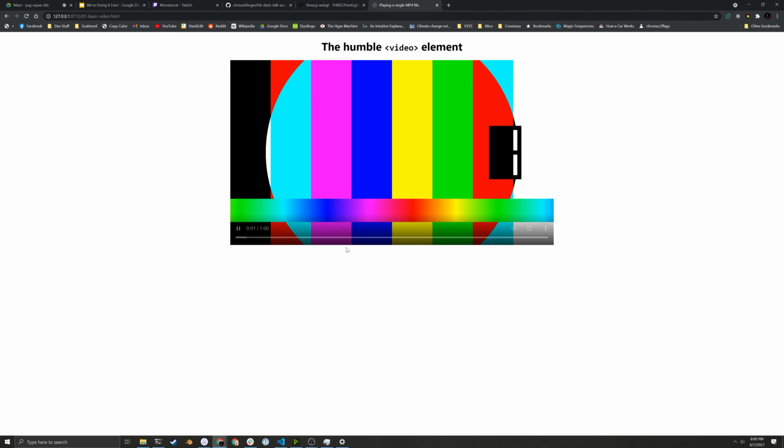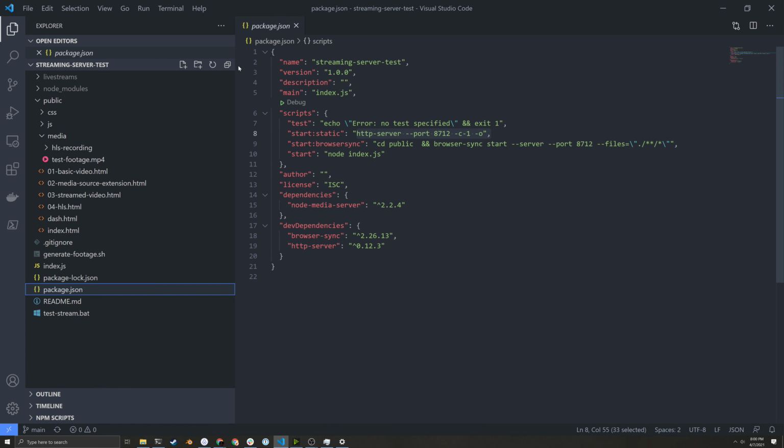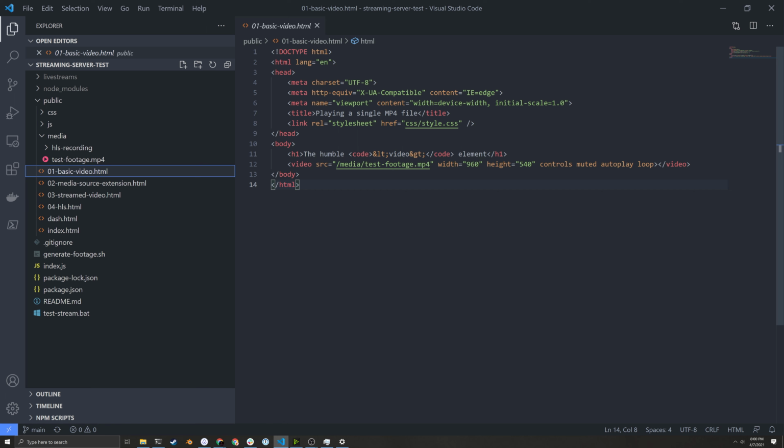And here is a piece of video playing with a basic video element. The basic video element on its own is fairly simple. It's a lot like an image element in that you pass it a source, which is a URL for the video that you want to play. You can pass in a width and a height if you'd like to. There's also the controls attribute if you want to have play and pause buttons and a scrubber bar and things like that. If you want to have your video autoplay, you also have to make sure that it's muted, for reasons. And you can also do things like loop the video and stuff like that.